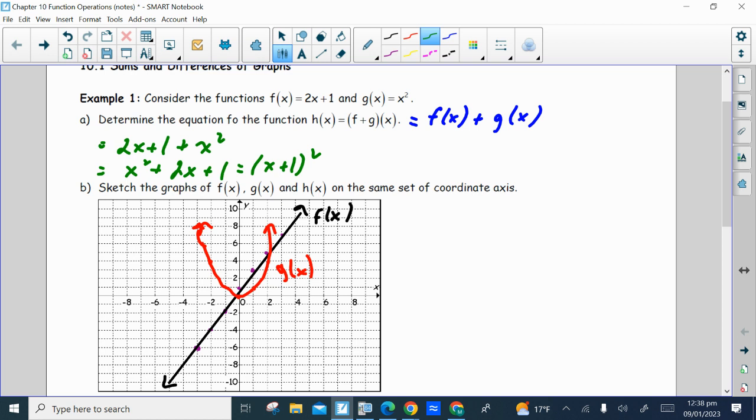Which means when we graph this, it is the graph of y equals x squared shifted 1 to the left. That positive 1 inside the bracket represents an h value. And remember, the value of h is always the opposite of what it appears to be. Remember, h is hooked onto the x with a plus or a minus. Whatever happens to the x happens to the x minus h. In this case, they are both squared. So this would be an h value of -1, which means the graph would shift 1 to the left. Compared to y equals x squared, which we just did, we're going to shift it 1 to the left.